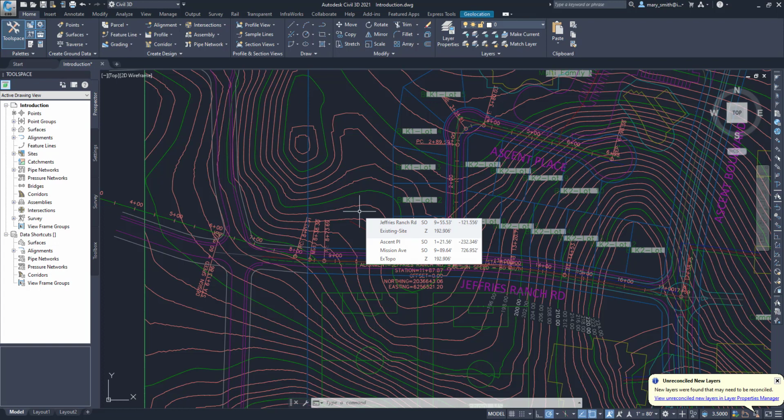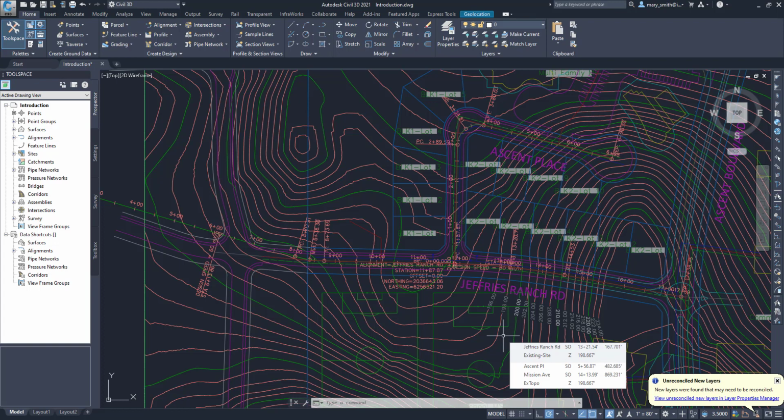They're used in topographical mapping, and it makes for a very busy drawing. Typically, when you print out a civil drawing, you're not looking at all of this information in the same place. So for this to be really useful to someone that's looking, say, at property lines or marketing the property, those contour lines would be turned off. If we look at the text just below the Jeffries Ranch Road label, you'll see elevations. Those are elevations in units of feet with 2 decimal places, and they represent the elevation above sea level.